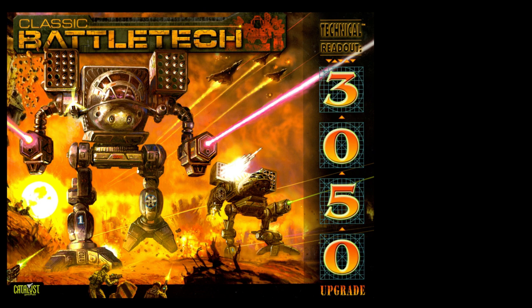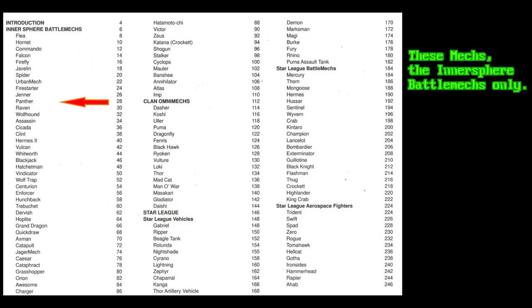This time I'm going to be doing the Innersphere Mechs from Technical Readout 3050 Upgrade, but I'm only going to do the base mechs mentioned in the book itself. None of the variants listed, just the mech itself that's shown in the book.